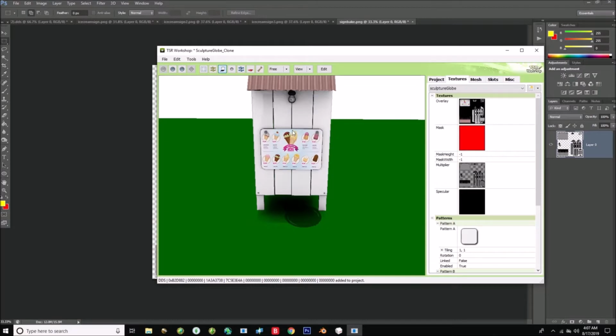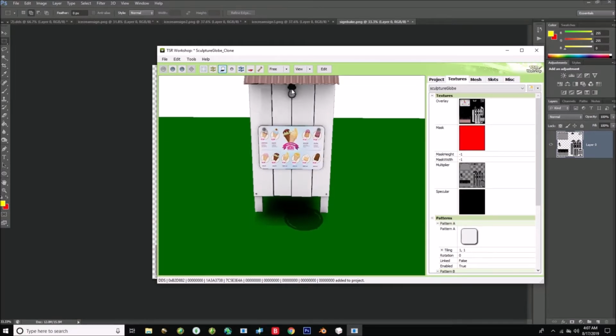And if you want to do something really fun, as you can see this little light bulb right there, you can take the texture on that and give it a little light if you want. I don't know if I want to do that, it might be extra work.